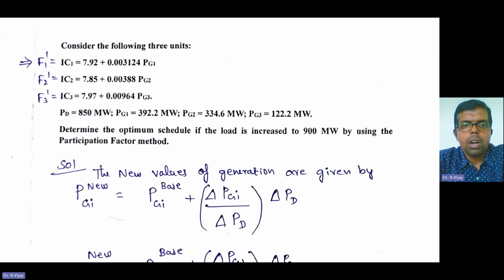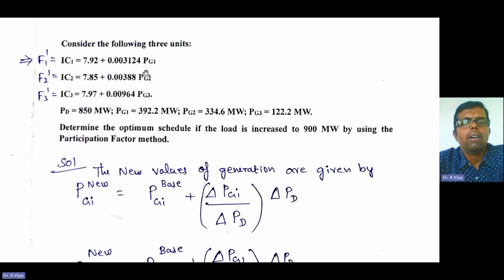Today we are going to solve the economic load dispatch by using the participation factor method. Already in our previous classes, we have discussed in detail about the base point factor method and participation factor method. So that video I will give in the description. Once you go through that before solving this problem, if you do not understand this problem, then you need to go through the theory, then come back to this problem, then it will be very easy for you to solve. Take down this problem.